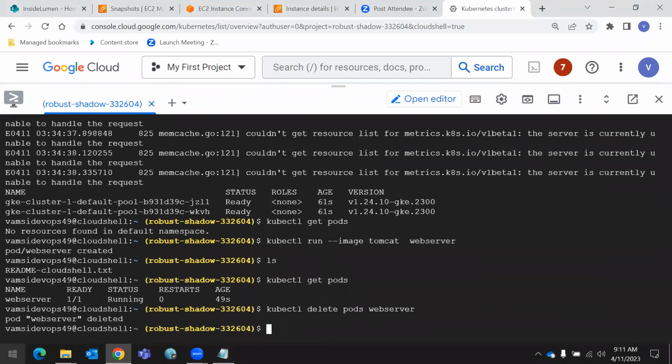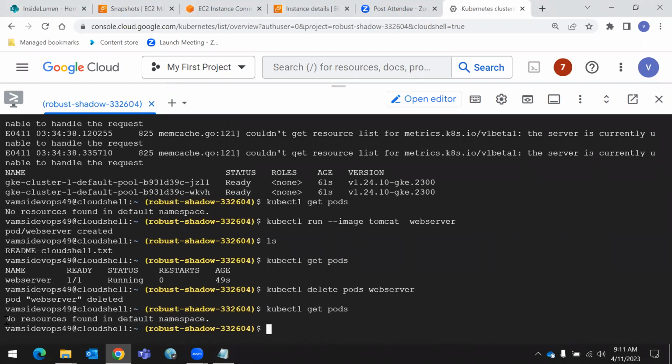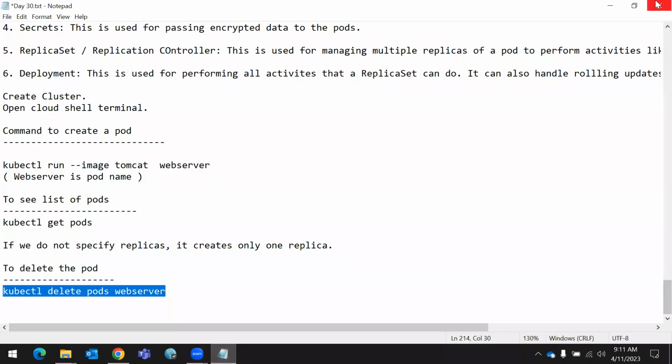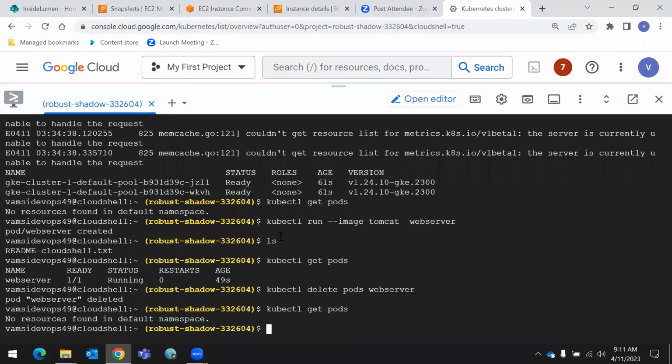If I give this, you can see pod web server is deleted. Now check with kubectl get pods. No resources found in the namespace. We don't have any resources in the namespace.